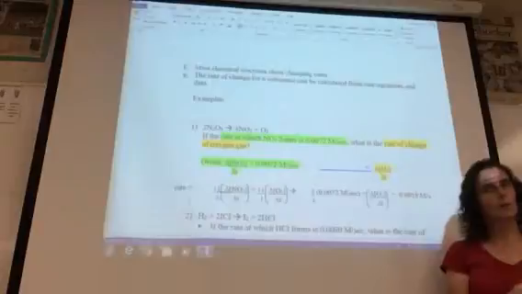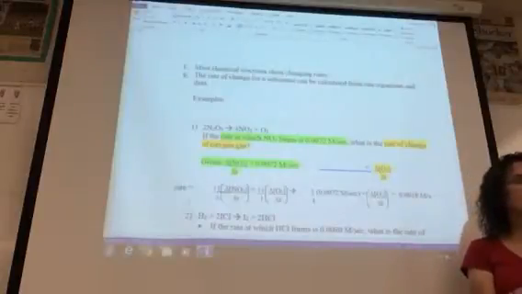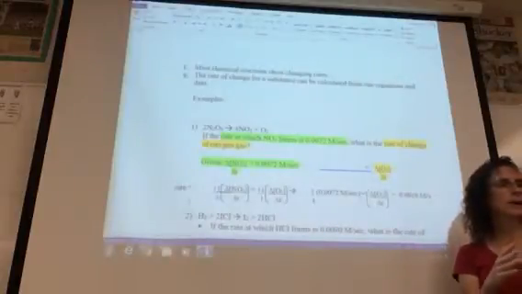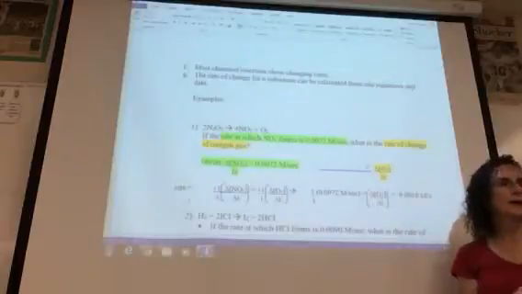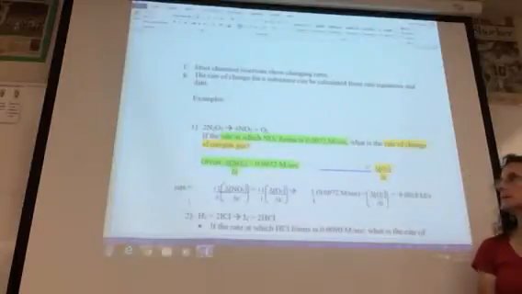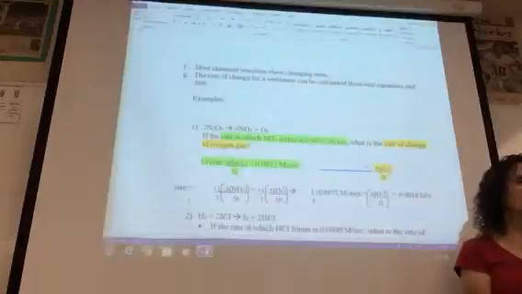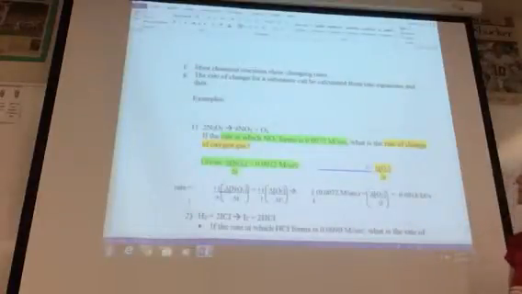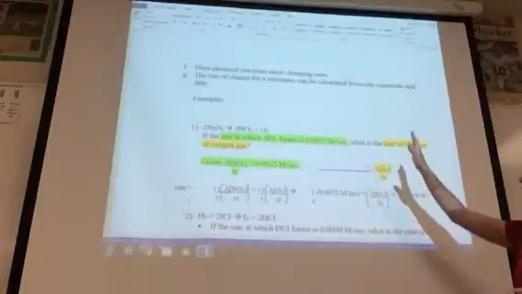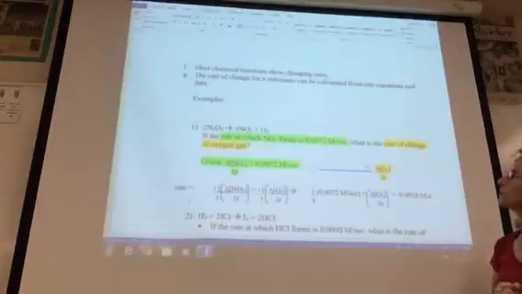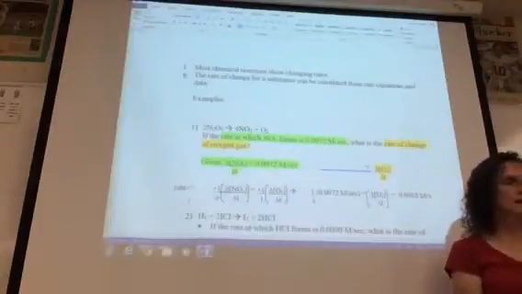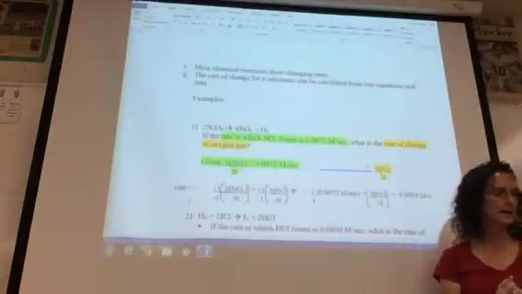So same thing with chemical reactions. They'll start slow, they'll speed up, they'll level off, and then they'll slow down as you use more and more reactant up, especially with the limiting reagent. It would be used up completely, and then you'd have nothing left to react. You can calculate the rate of change for a substance, and you can do it either from a rate equation and or from data, and that's what we're going to be looking at here.